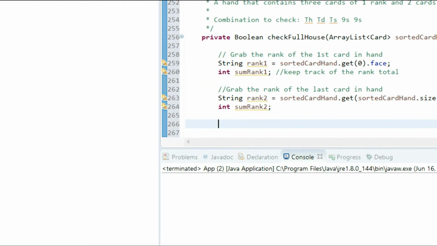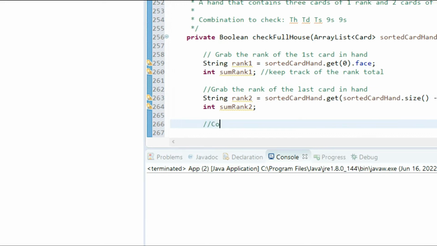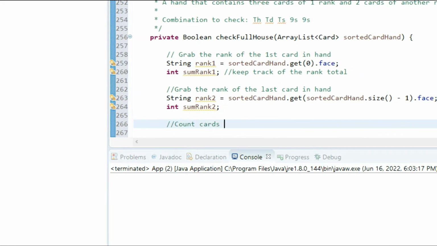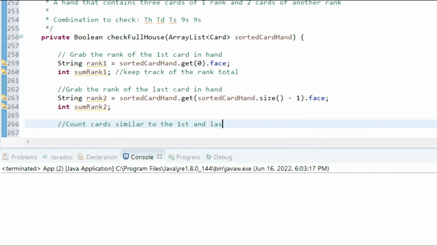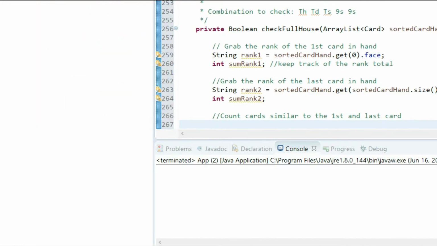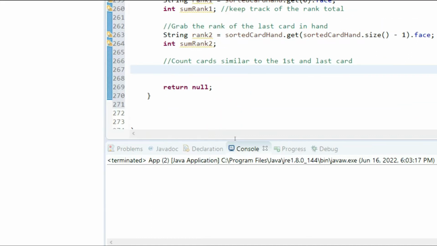Next thing that we're going to do is create ourselves a for loop. And this for loop is going to count cards similar to the first and last card. All right, let me just scroll this down a bit.